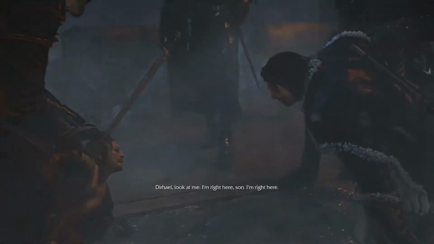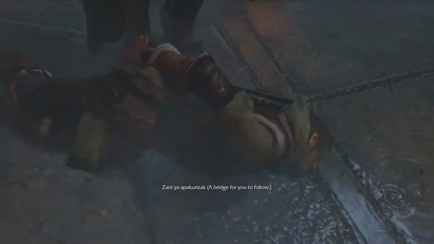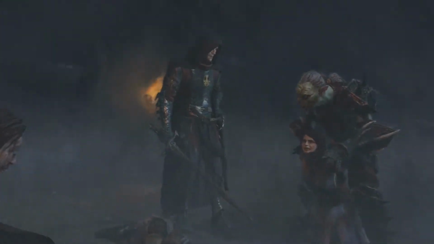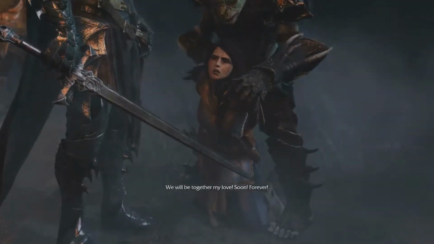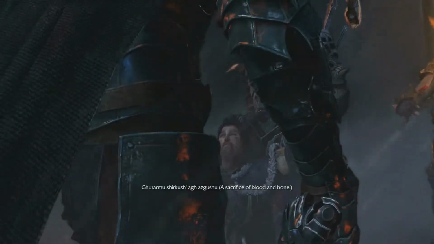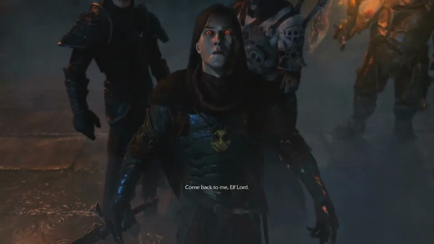Father! I'm right here, son. I'm right here. Shirkush Adhazushu. Kantya Pakurizak. Nakiza. We'll be together, my love. Soon. Forever. Shirkush Adhazushu. Kantya Pakurizak. Nakizak. Gurarno Shirkush Agazkushu. Kantya Pakurizak. Come back to me, Elf Lord.